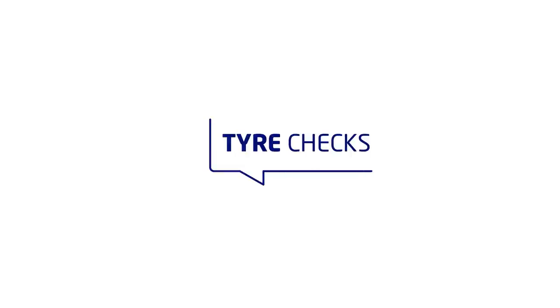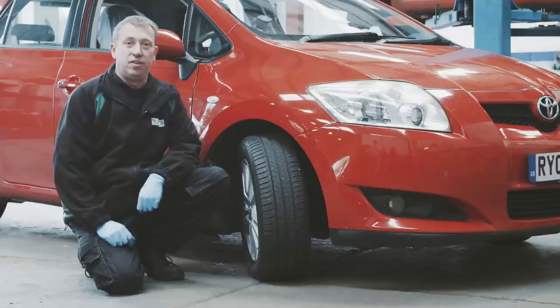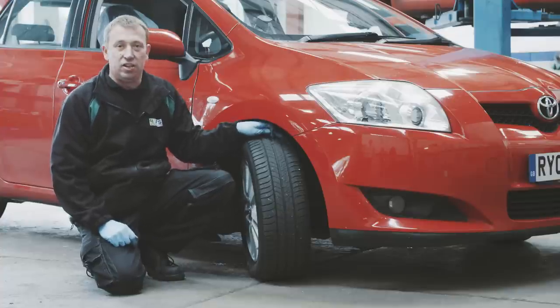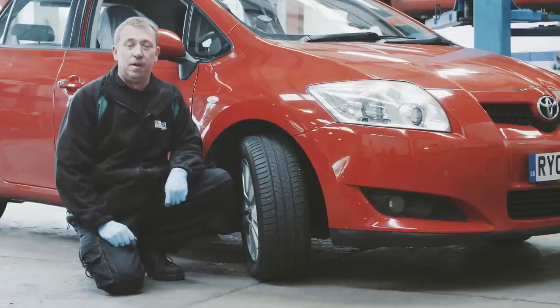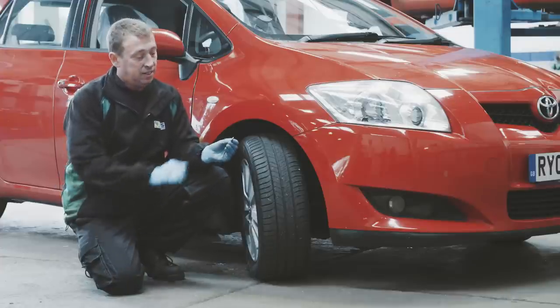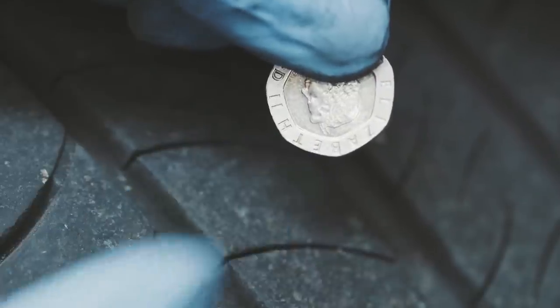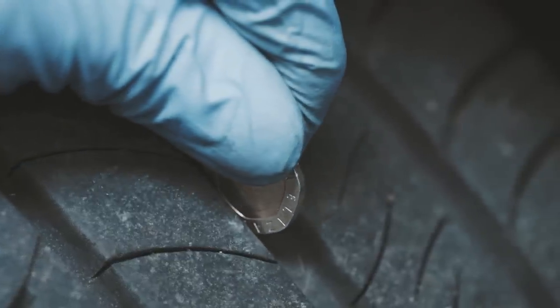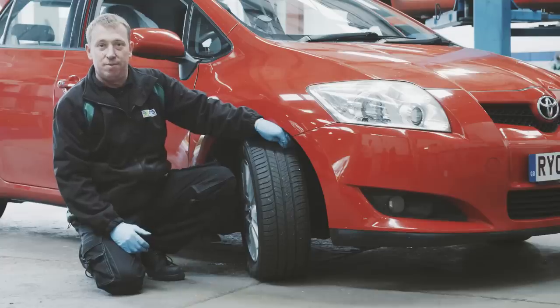So now we're going to do some quick checks on the tyres. When you're doing the front of the tyre, it's a good idea to put the wheel on full lock. This gives you a really good idea of the inside edge of the tyre. If you haven't got a tread depth gauge, a quick tip is a 20 pence piece. On the ridge on the outside of the 20 pence piece, if you stick that into the tyre, if you can't see the outside ridge, that should be perfectly acceptable for an MOT.